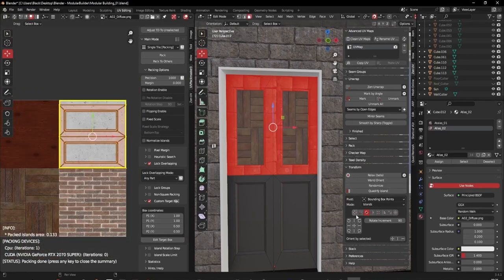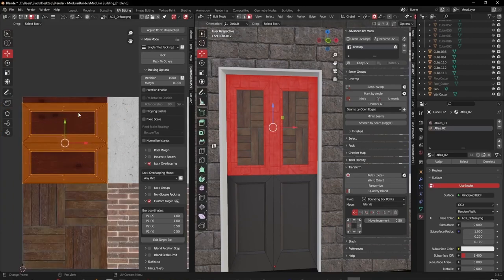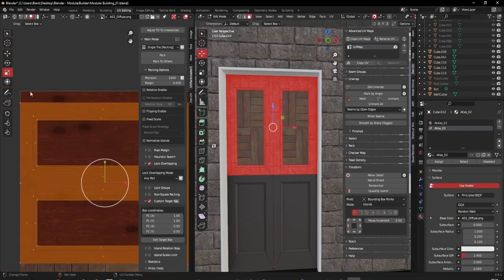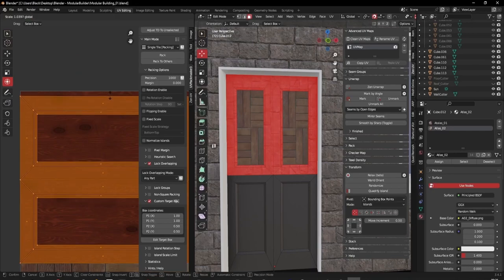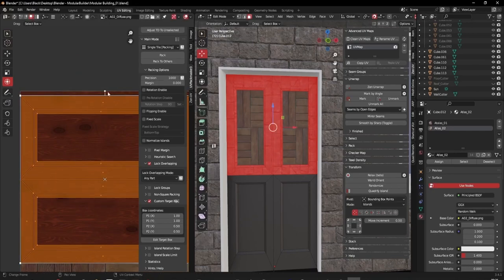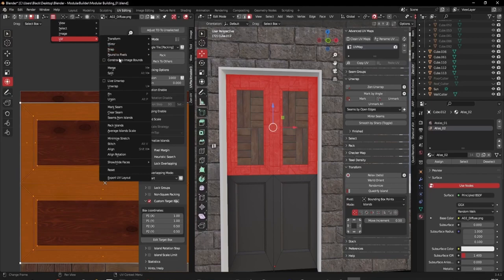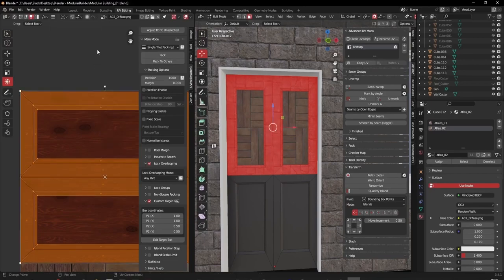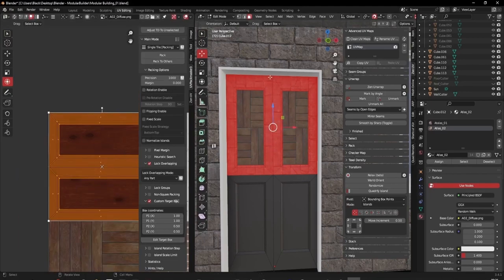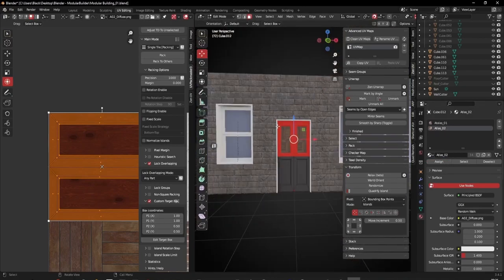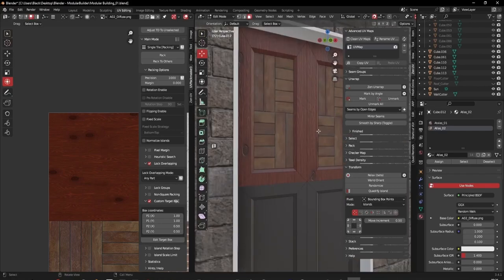Now I'll just move it over one more time. I could probably actually expand that up as well. I'll just grab him and bring him up to the top. I'll make sure constrain is turned on for this. Okay. So we have a brick texture there, so I want to go to Atlas 02 and assign that. And now we have a hardwood.